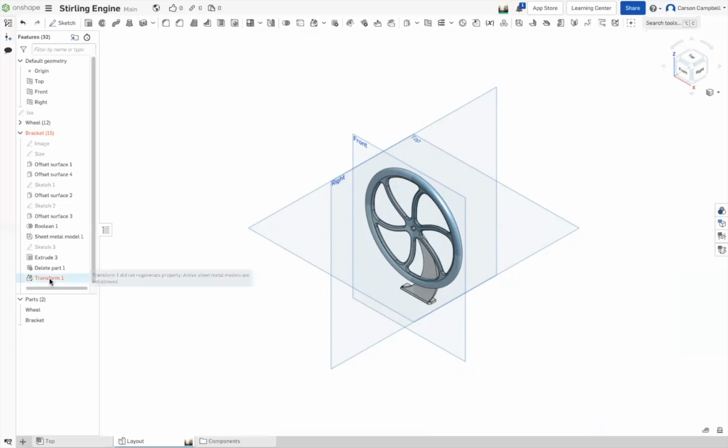No, leave that. There's something that's causing it not to transform.